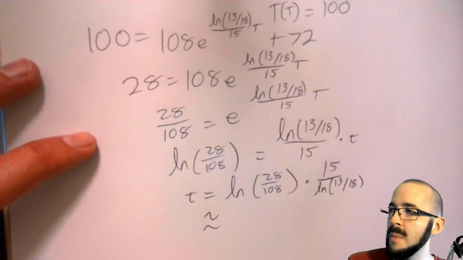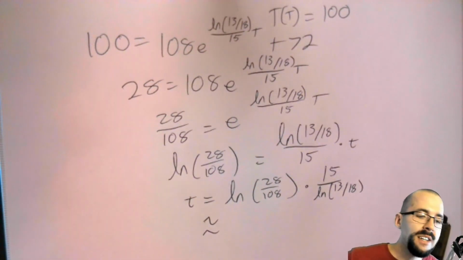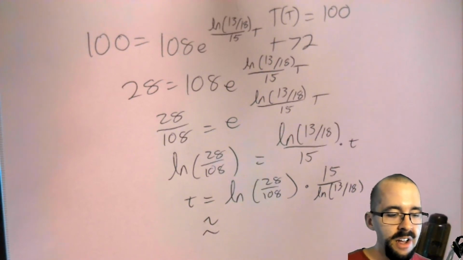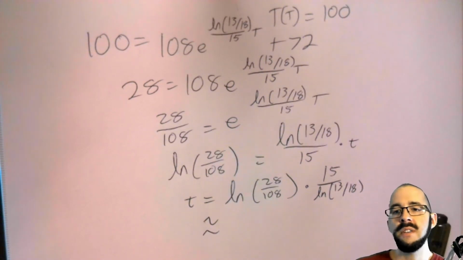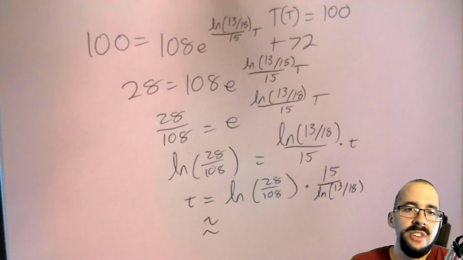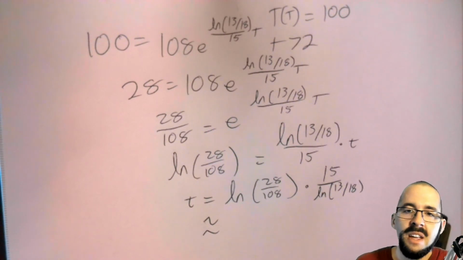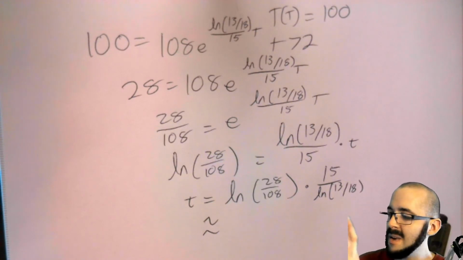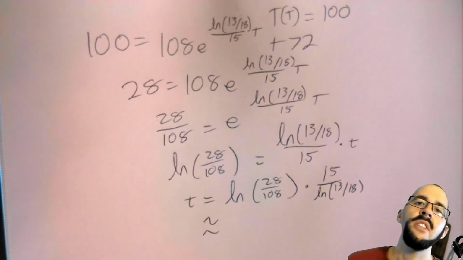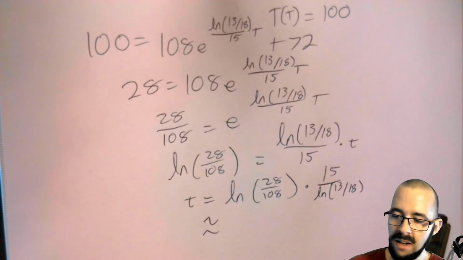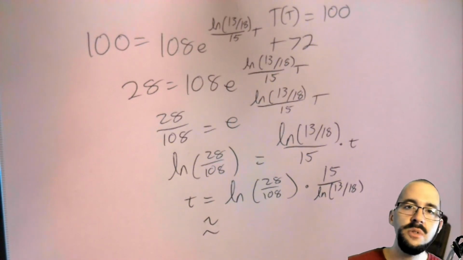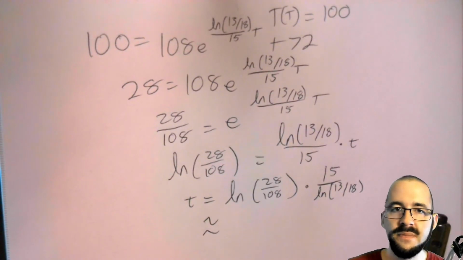And here we're going to approximate. And you might wonder, why did we not approximate the k value? And why are we approximating here? The idea is that in a math class, you usually don't want to approximate until the very end. Because if you approximate in the middle and then approximate again, and then again, you have compounding rounding errors, okay? Whereas here we can get as close to the right answer as possible.